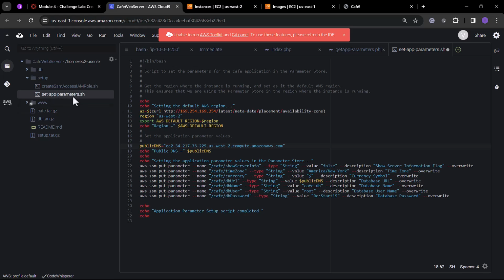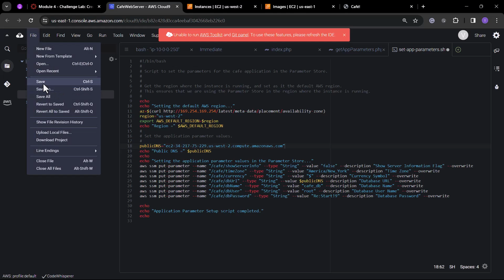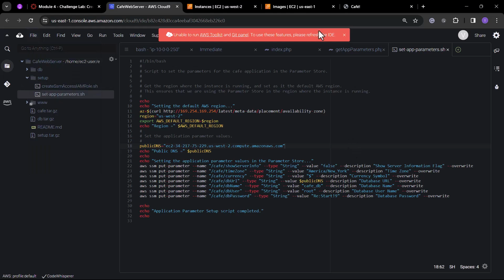So this parameters file is there, and this script will be run. Once it runs, it will create the needed parameters for our second region, with the same parameters. So it will create new parameters in the parameter store for our second region. I'll click on file and then save this file, and the next thing I'm going to do is to run it. So let me close this.